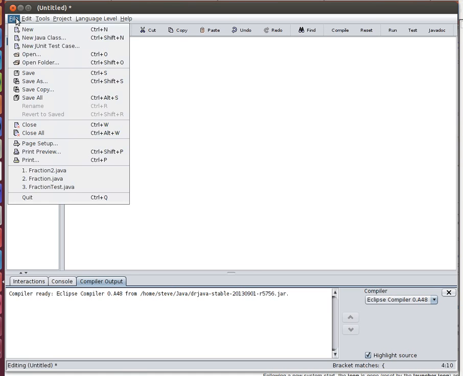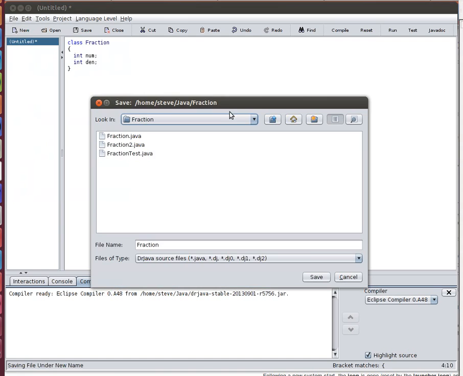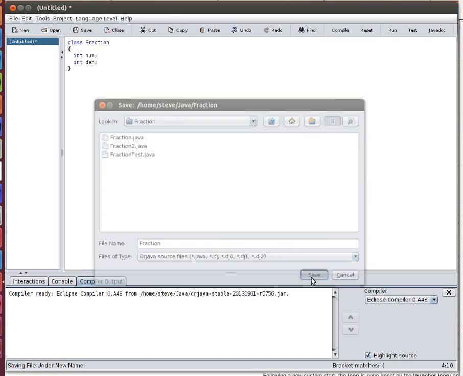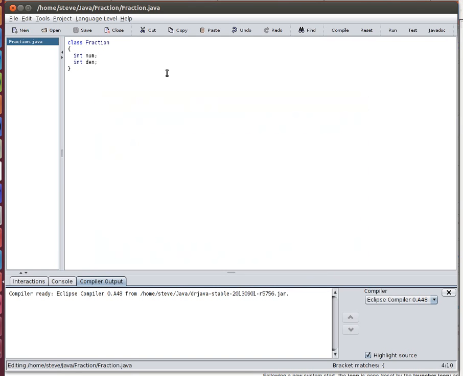I'm just going to go ahead, File, Save As, and I've already started one here, but I'm just going to overwrite what I had before. So I've created this class called Fraction. Now I'm also going to need another file. This file, Fraction.java, is going to contain all the information about what I think a fraction should be. And this is going to expand as we progress through these tutorials. So let's go ahead and create another file.